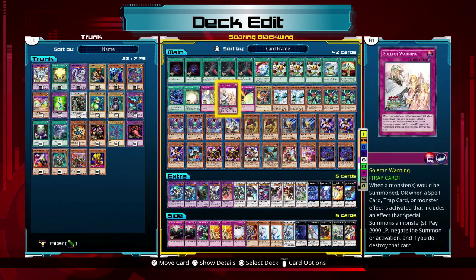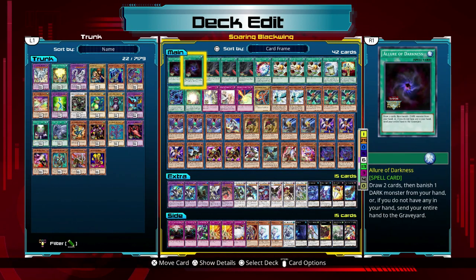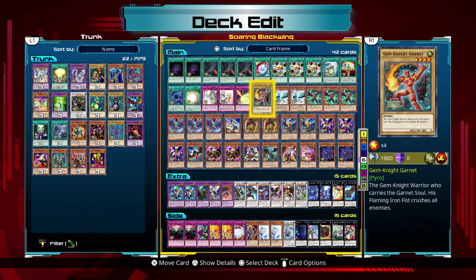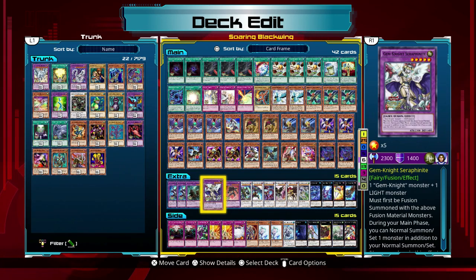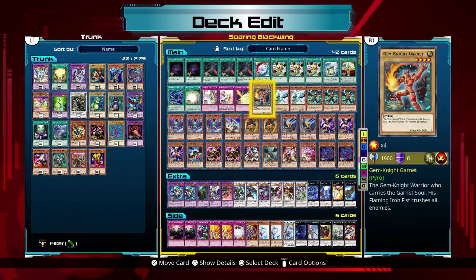So let's go into some of the cards in the deck. Obviously, Allura Darkness is for draw power. Black Whirlwind, same type of mentality, draw power. Brilliant Fusion is, of course, only here because of Seraph Knight, and you can never go wrong with that extra normal summon, so you can start up some of your plays. Like I said, it's not a one-for-one situation, so you're going to have to adapt as a player to whatever situation's in front of you. But you can easily do something along the lines of, okay, throw out Black Whirlwind.